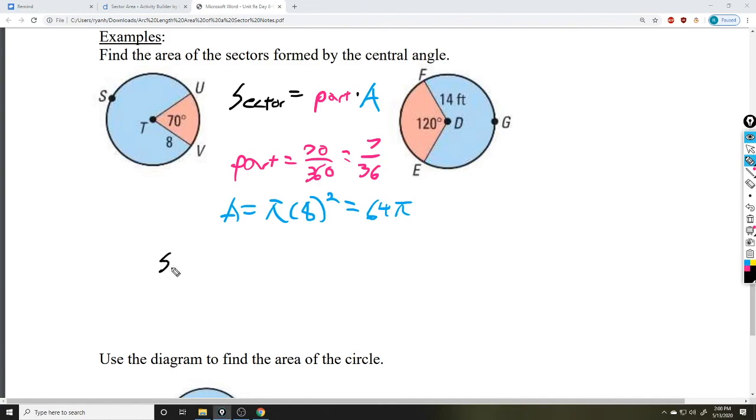So that means our area of the sector is going to equal our part times our area. So we're going 7/36 of the way around the circle. Since the total area is 64 pi, that's going to be our part, 7 over 36, times the total area will tell me how much area this red slice takes up. Now, if we look at simplifying this fraction, I can tell you that these are divisible by 4. So if I divide this by 4, I get 16. If I divide this by 4, I get 9. So that can make the numbers a little bit smaller.